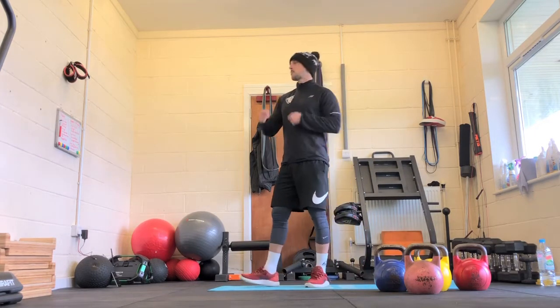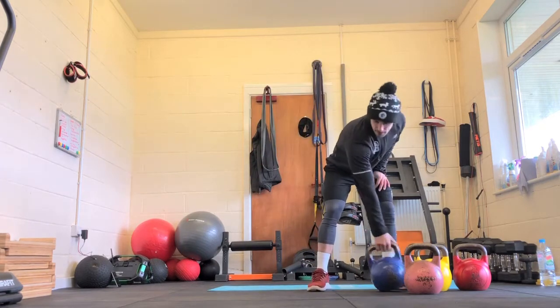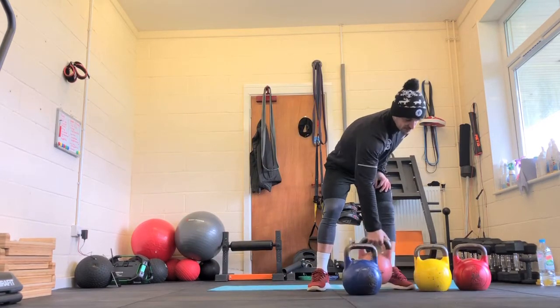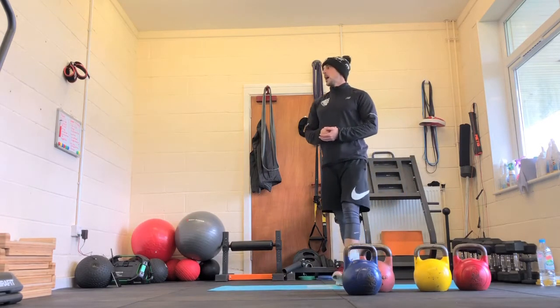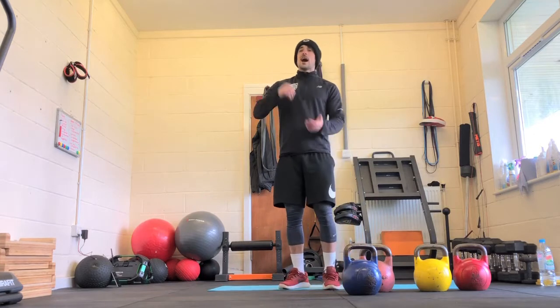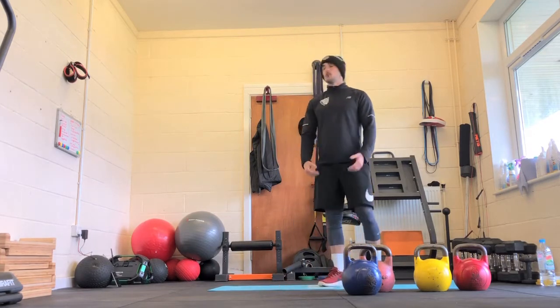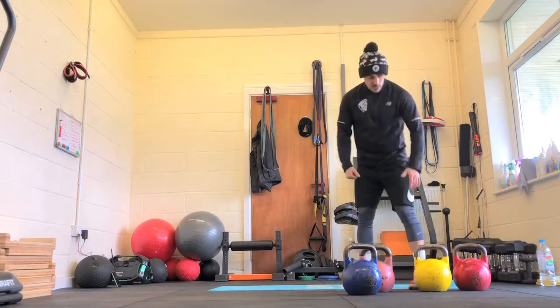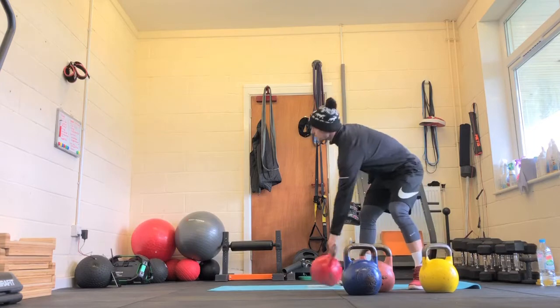And then the last one — there's going to be a deadlift into a row. If your kettlebell's too light, change it up. Five deadlifts and then five single arm rows on each side. So five rounds, do all of them back to back, only ten second rest in between. Once we've completed the round, we get 45 seconds, and then we do another four more. We'll break down the next bit after. You can totally use different amounts of kettlebells with different exercises. If you've only got one or two, we can make them harder — slow things down or add more presses, more front squats, more deadlifts.